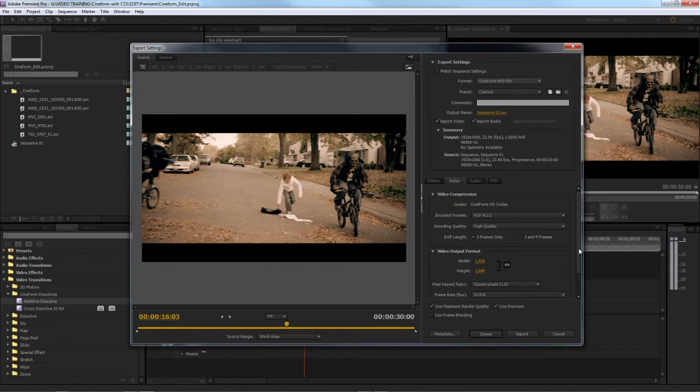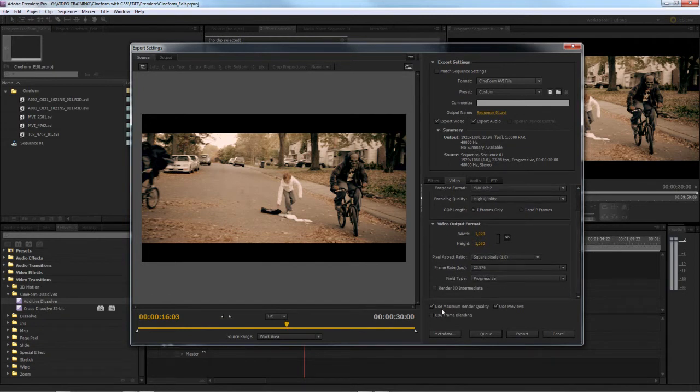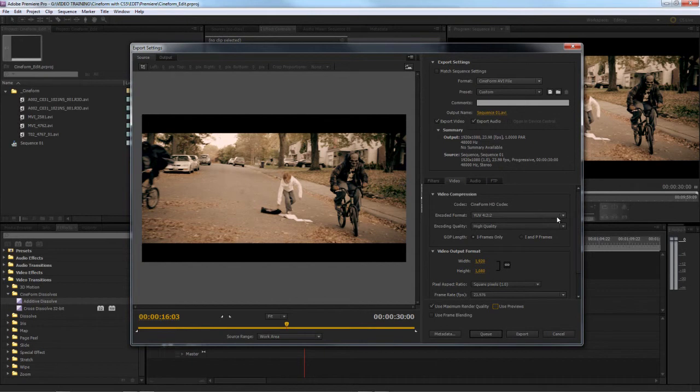Make sure you've got use maximum render quality checked. If you're doing high quality render, uncheck use previews. And depending on what kind of footage you're working with, mixed timeline, it's up to you.